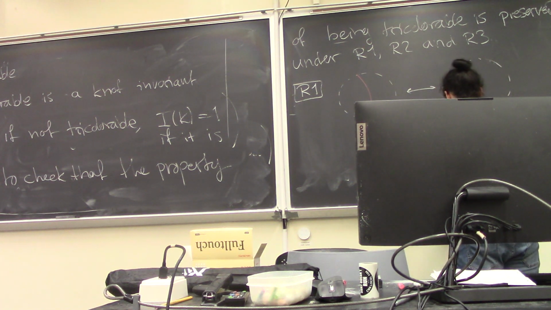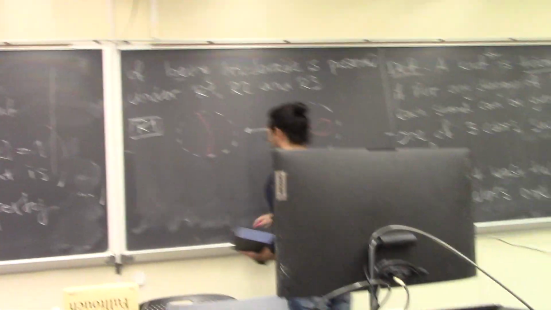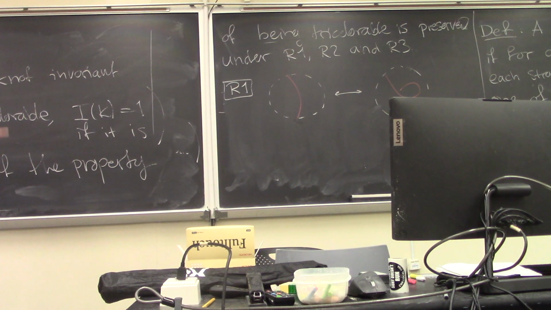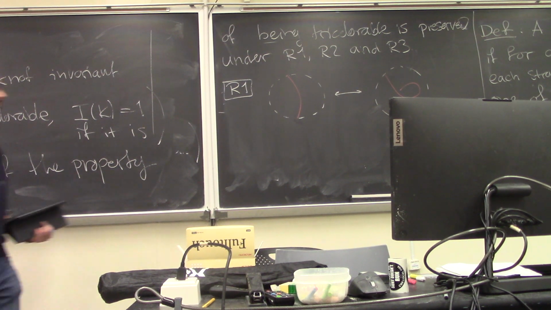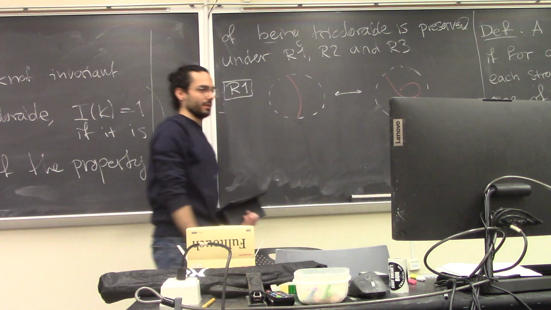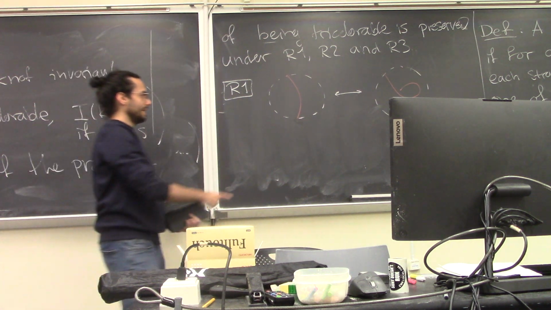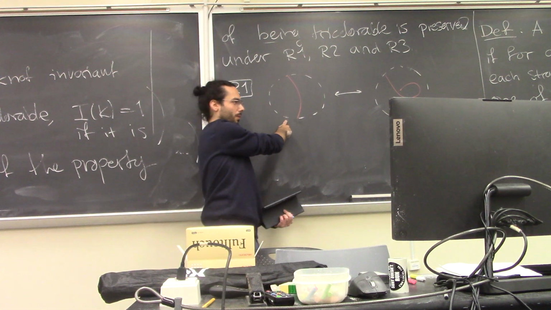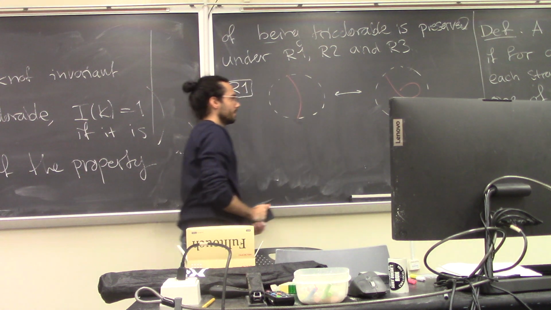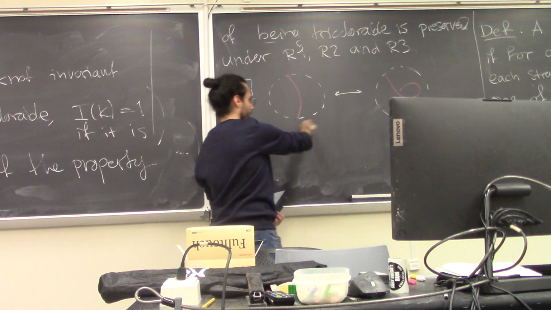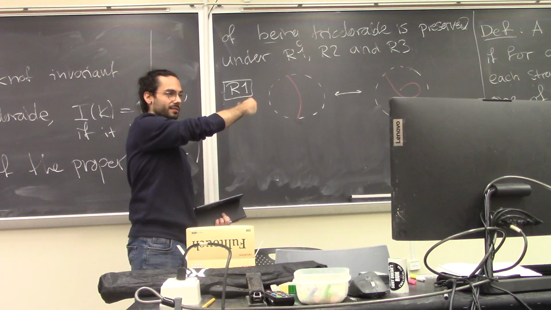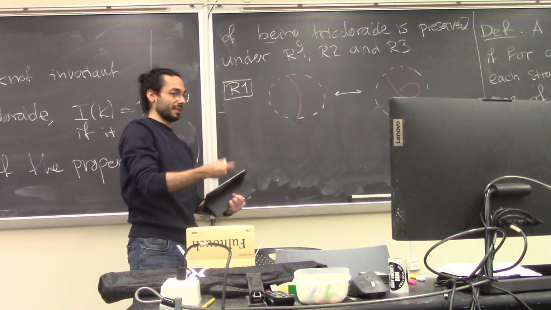But when I make a twist, the number of strands remain the same. So there's only one way to fill in this diagram. I have a red strand and I make a twist, and there's no choice. It has to be red first. Okay. So if this diagram is tricolorable, then this one will as well, and going back and forth. So under this move, either both of them are tricolorable or both of them are not, because I don't change anything outside of this twist. And nothing happens when I do the twist, nothing in terms of the coloring.